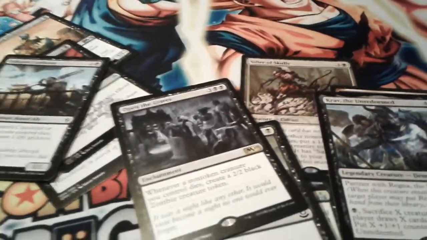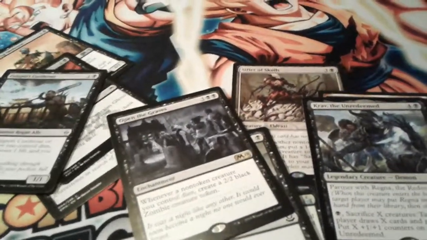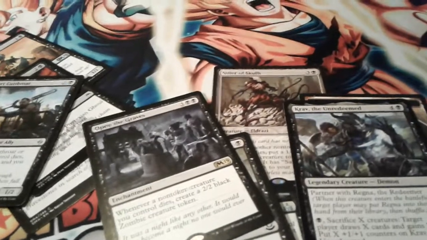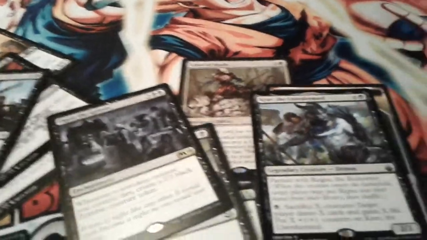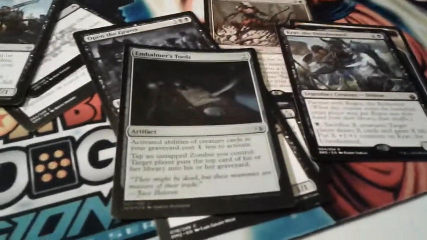Now, there is a way to make the Reassembling Skeleton cost 1 less, and by doing so, we actually make the combo a lot easier, and we can completely leave out the Sifter of Skulls and go infinite using Zulaport Cutthroat and just Pitiless Plunderers. And the card is Embalmer's Tools.